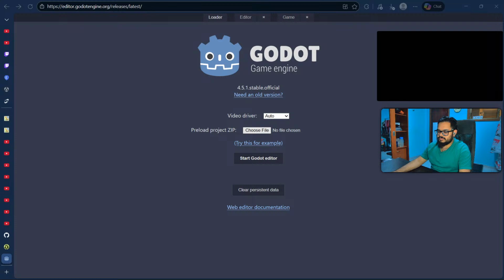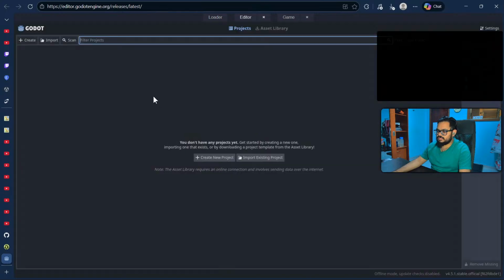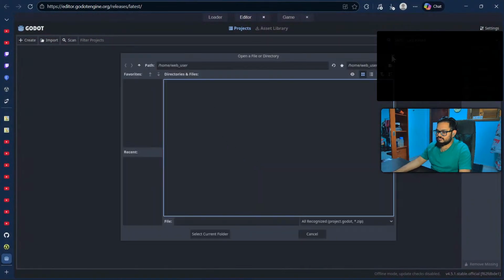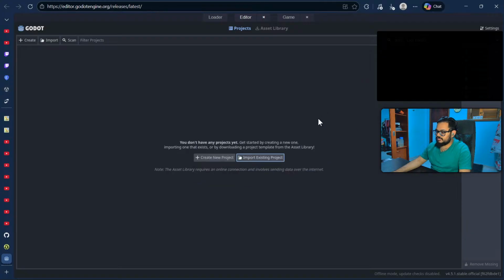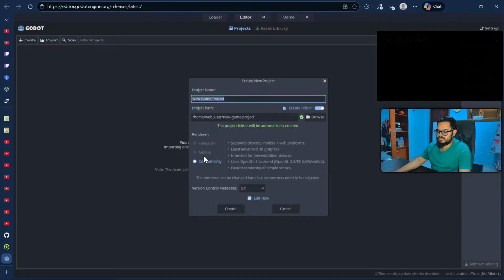Reload project zip. That's loading. Okay, it's here. Can create new project. Create.